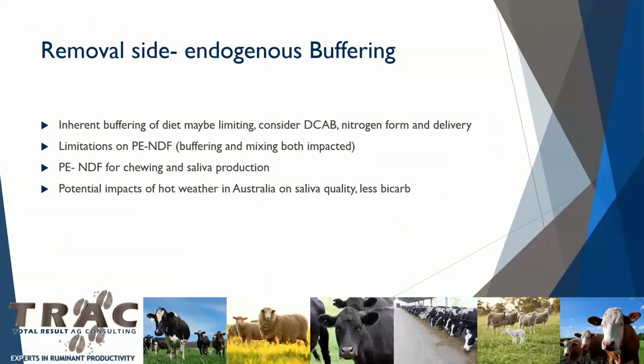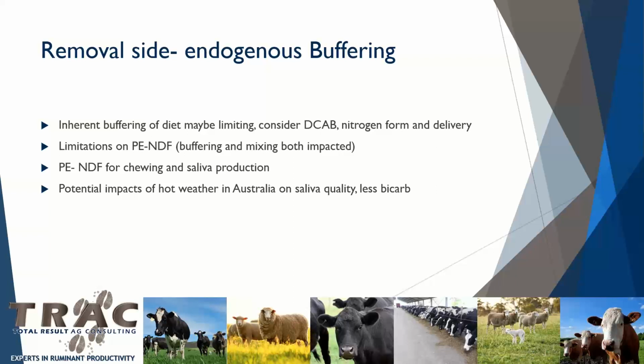So, the other thing people always talk about is, if we can't get it out of the rumen, is there any way that we can actually buffer this solution in the rumen so the acid load isn't as challenging for the animals? So, the diets may have some issues with buffering, depending on other ions, so potassium load and chloride load, and the nitrogen from the grass as well, can have an effect on the animal and its ability to buffer.